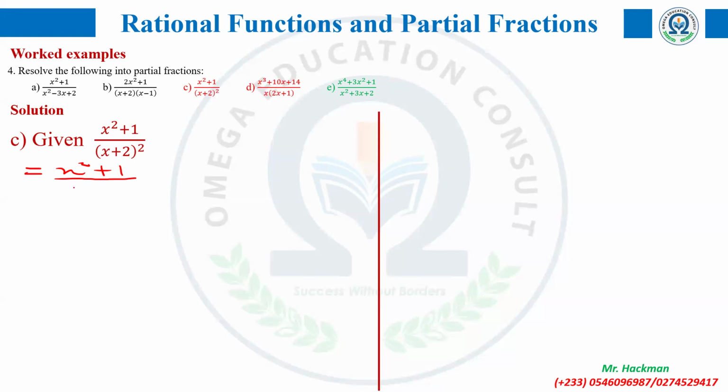So it will be a squared, which is x squared, plus twice the product of this, so that will give you 4x, then plus 2 squared, which is 4. So at this point, you come and set up your long division and you kickstart your process. So I am setting up.